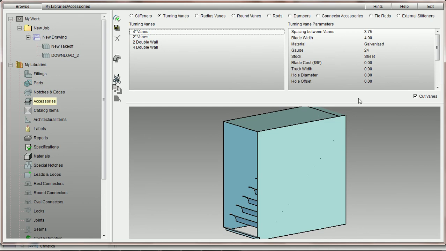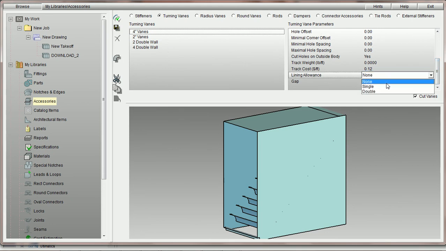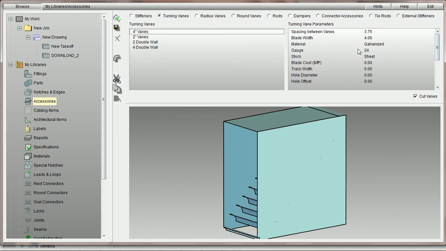Looking inside PractiCam, you can actually see all of the parameters we have. Here is the spacing between vanes, the blade width, here is the material, and of course we also have the lining allowance parameter with the choice for single and double. Remember, regardless of what you create in PractiCAD for your preview for spacing between vanes, blade width, material, or lining allowance, when you download from PractiCAD to PractiCam, all PractiCam is going to look at for vanes is the name. It's going to match up the name with whatever you've called it. If that name exists in PractiCam, it's going to choose all the parameters that you have saved here. So the reason why we adjust everything in PractiCAD is simply for previews and reporting.